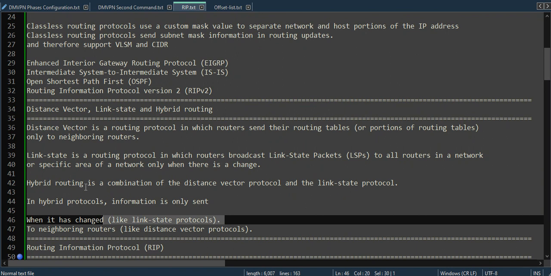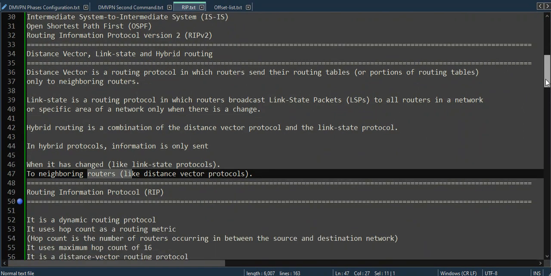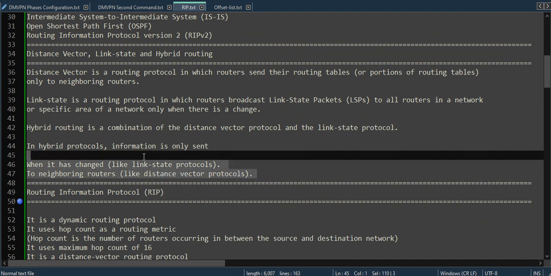This is how hybrid routing functions. Hybrid routing triggers when there is a change in our network, and hybrid routing information is only sent to our neighboring routers. EIGRP is hybrid. There is a difference between EIGRP and RIP. EIGRP is hybrid, but RIP is distance vector.